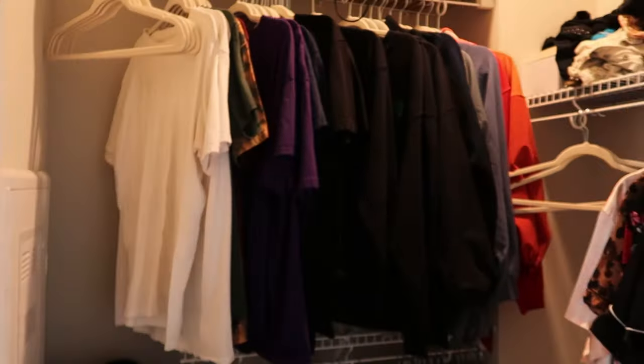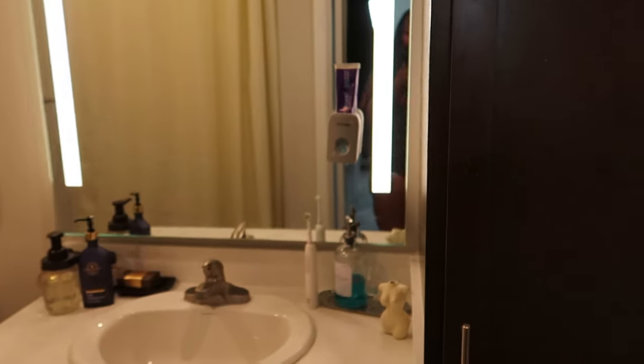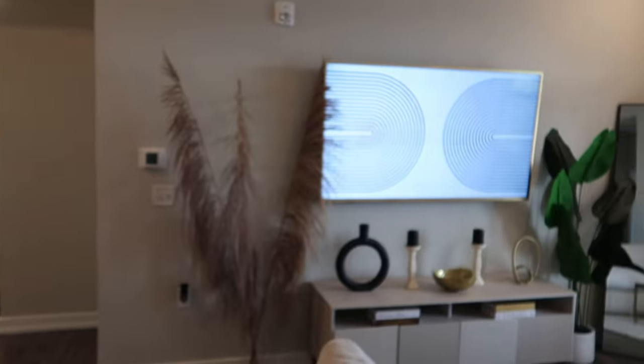Here is my closet — we're gonna look in here real fast. I don't have a dresser yet, so everything is just kind of thrown around. Here is my personal bathroom in my bedroom — it's just a shower setup, that is all. So this is just a short view of what my apartment looks like. That's it for the apartment tour — a two-bedroom, two-bathroom apartment here in a suburb of Detroit, Michigan.